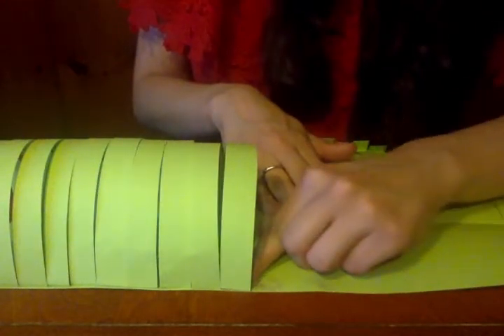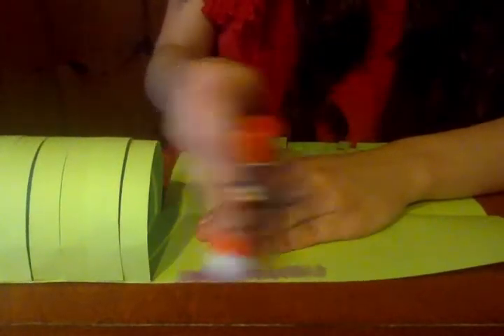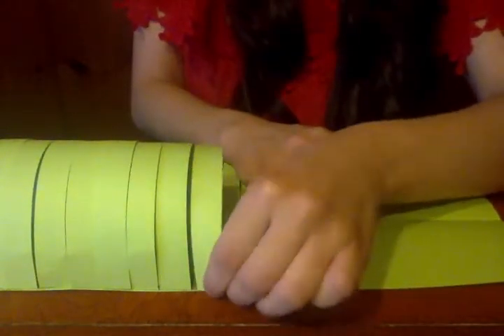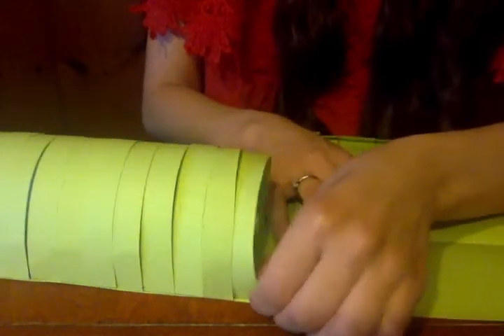Right now you can't see her because she's not on camera, but my doggie is in the kitchen and she's looking at me telling me that she wants to go outside. You might be able to hear her in the background. Do you guys have doggies at home? I have two dogs — one's pretty big and the other one is very, very small. She's only about that big, and the bigger dog wants to go out with her. But unfortunately, she's going to have to wait until I'm done with my caterpillar.